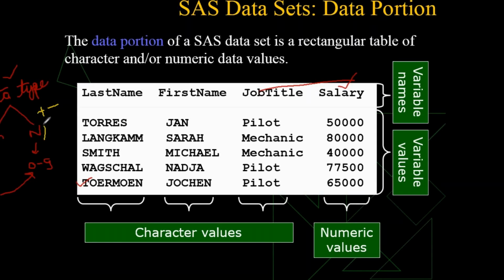So if the data type of your column is number, then only you can use the numerical type of function. If your data type is character, you can use only character type of function. That's why you have to be very careful about the data type in SAS, because sometimes my numerical column also comes as a character. So we have some method to convert character to number again. Any question for data type?